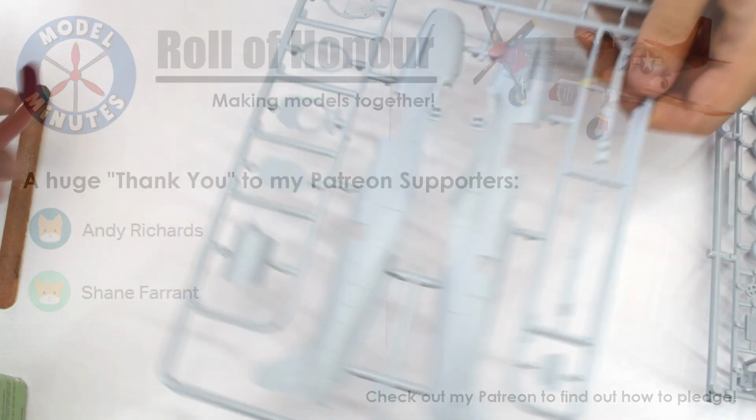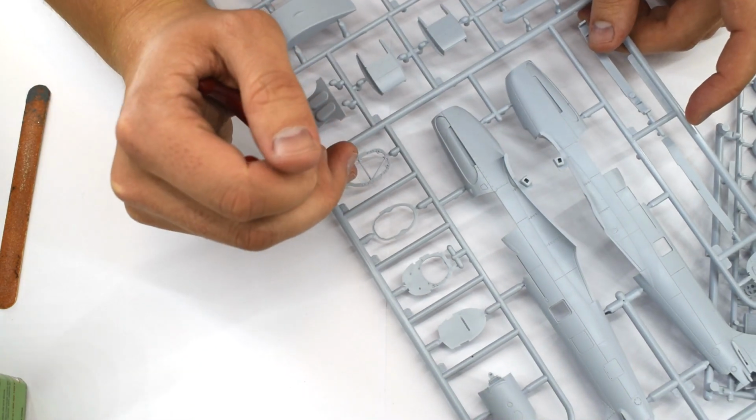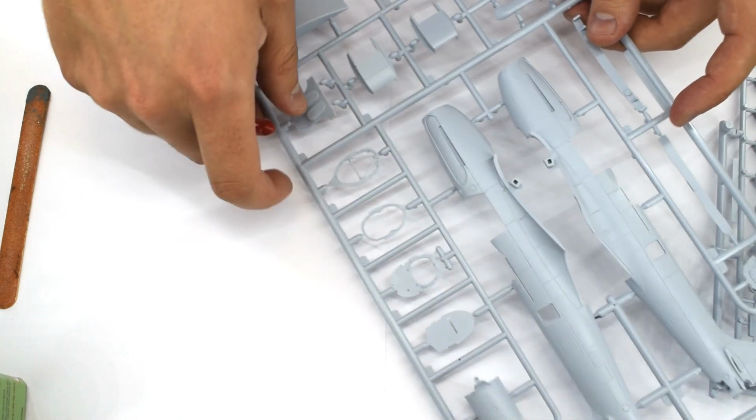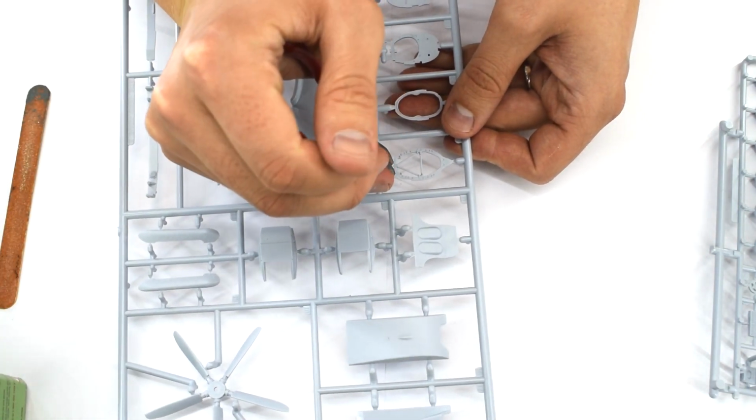A quick word of warning before I start building. Please remember that adult supervision may be required due to the use of sharp tools and toxic paints and chemicals.